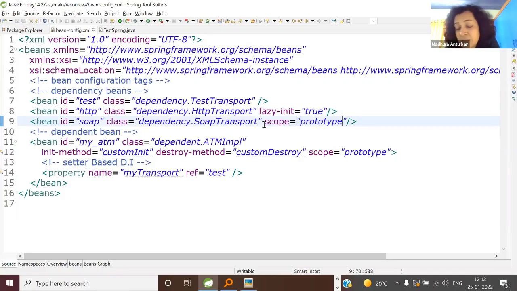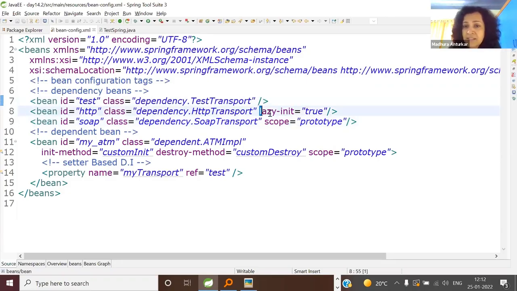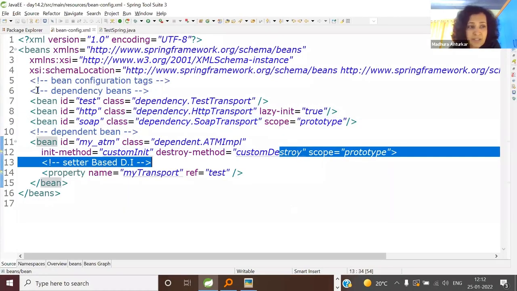I'm going to ask you to draw the memory picture, not in a detailed manner such as stack, heap, and method area. Only focus on the heap. And I'll tell you what I want. Just make the changes, please. Same as mine. So the first one is the same. In the next one, add lazy init to be true. And in the next one, add scope equal to prototype. This also scope equal to prototype. Shall I send you?